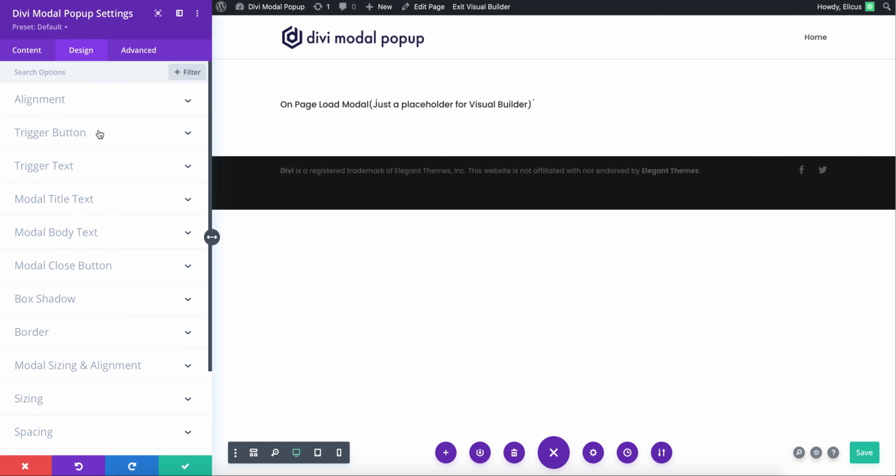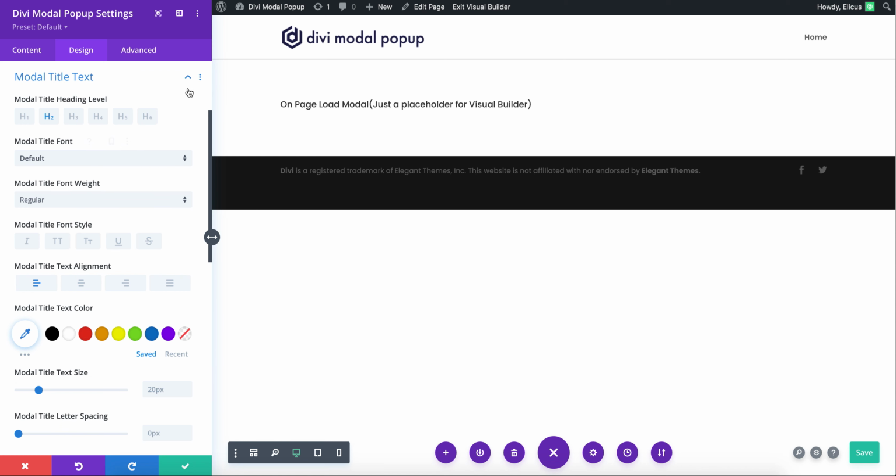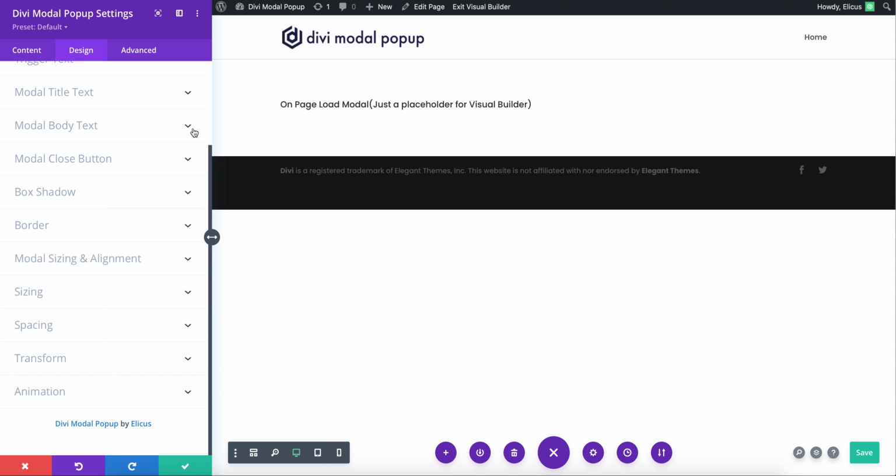The design tab has control on how you would like to format the modal, the trigger elements, and how you would like to format the window, the main pop-up window. So you just enable the control for the trigger button, trigger text, and you would be able to do it. If you like to do modal title text formatting, you could do it from here.